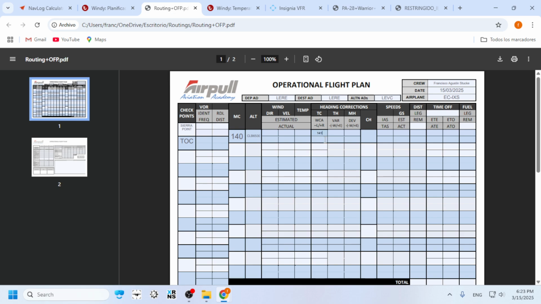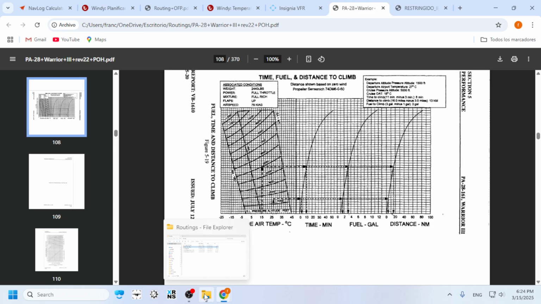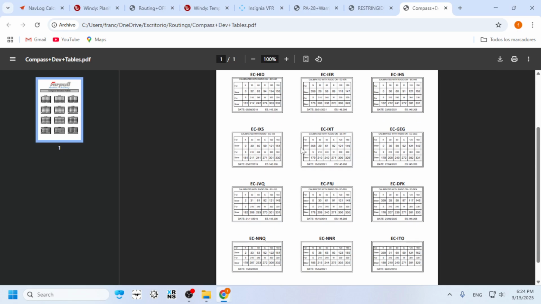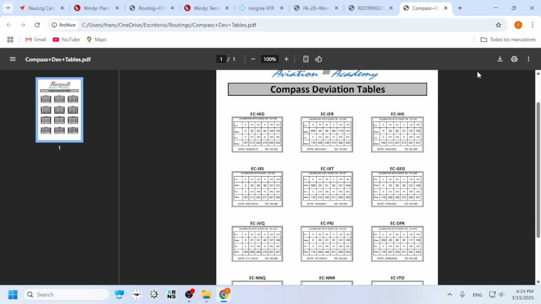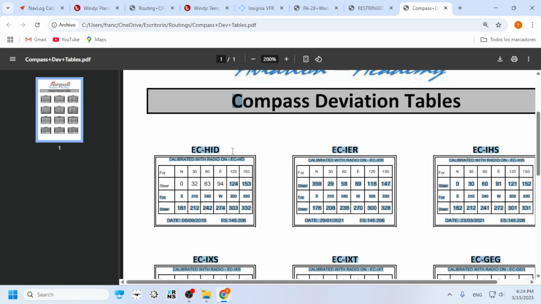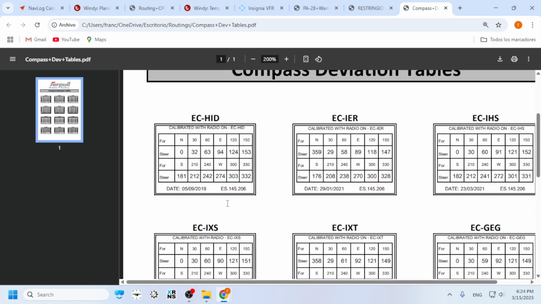141. The true heading is going to be corrected by the wind, so we are not going to do that yet. The variation is 1 east, so 1 plus 1, so we leave that there. And then magnetic deviation is going to depend on the aircraft. So we go here, this is wrong, this is not updated, but whatever. I would recommend you take pictures of each aircraft with the correct ones, but that's up to how much you want to work for it.